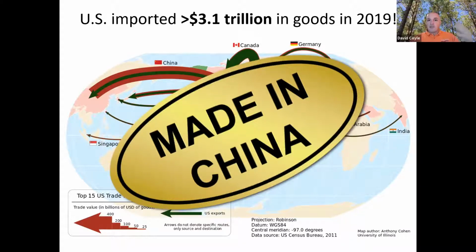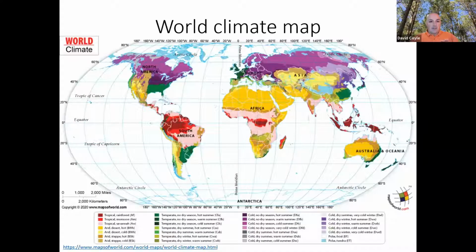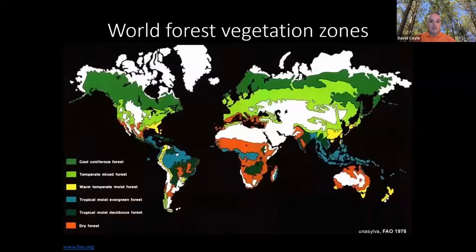That's the trade aspect, but then there's the more biological things too, and also the abiotic. If you look at a world climate map, those climates kind of go across, right? So you've got areas in the States that are the same climate as areas over in Asia. And as you kind of move down, you get that temperate, and then you get that subtropical. Even going out west, where you've got a more dry climate, that type of climate is more akin to some of Saudi Arabia and some of the Mediterranean areas as well. So you've got a very similar climate in different parts of the world.